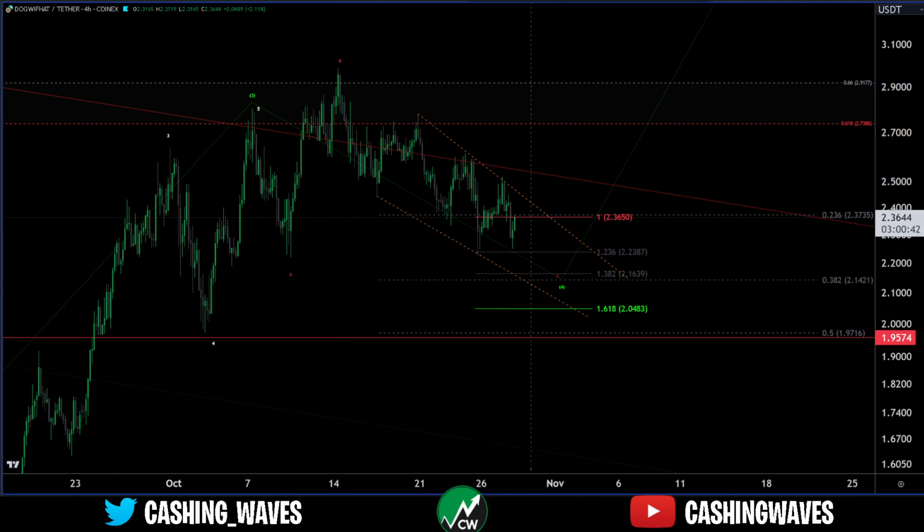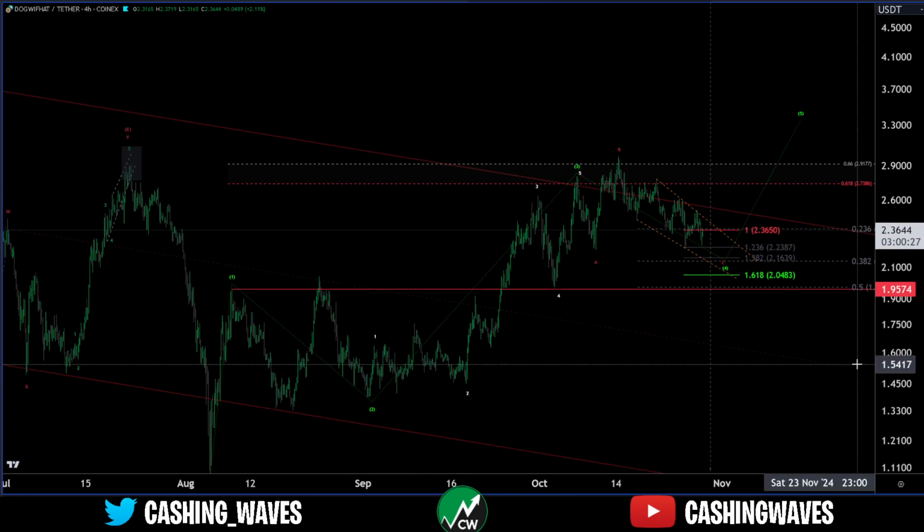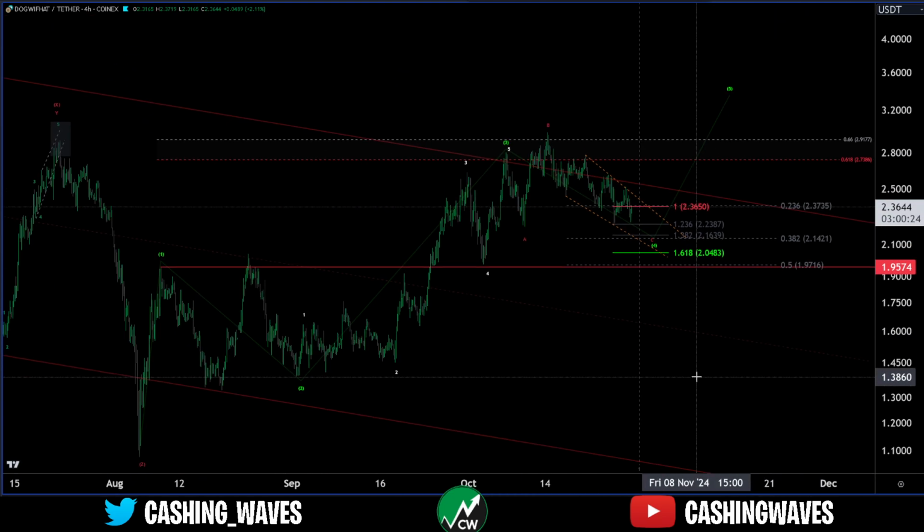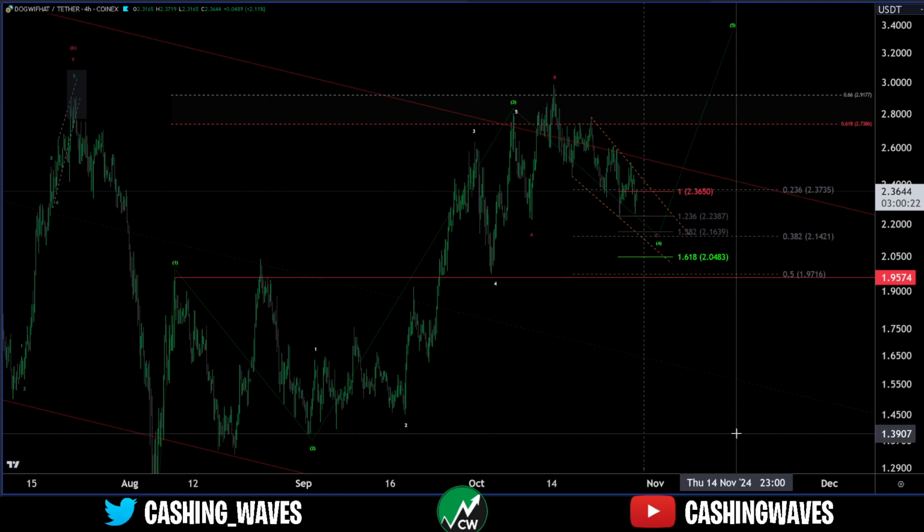But because this move off the low, look how deep we came. That's well past a 90%. So I would actually expect this to extend a little bit out, get one more low, then go, right? It just makes the most logical sense if you're playing this as an impulse. But I mean, there is a trade setup there.